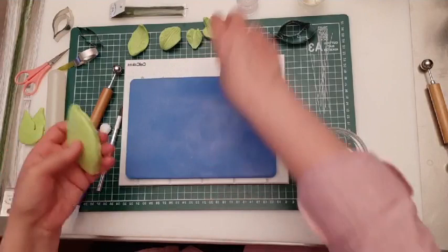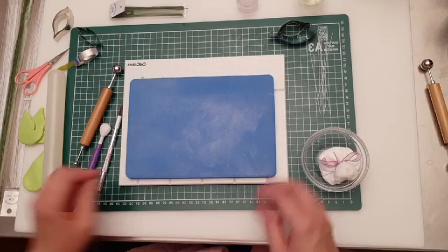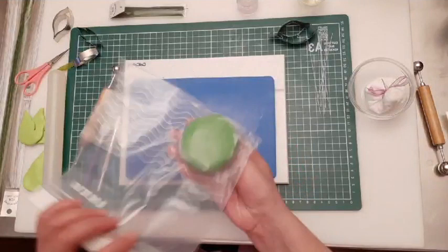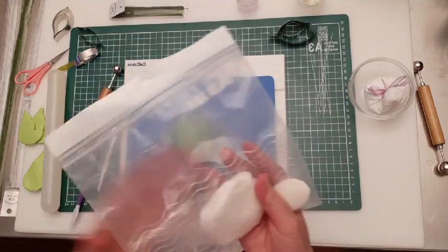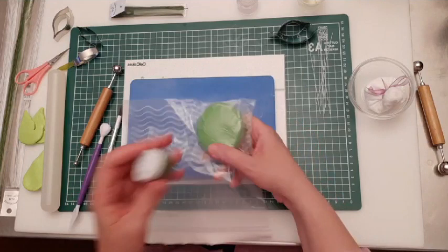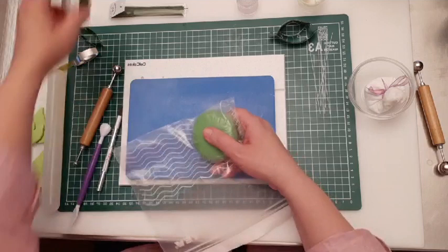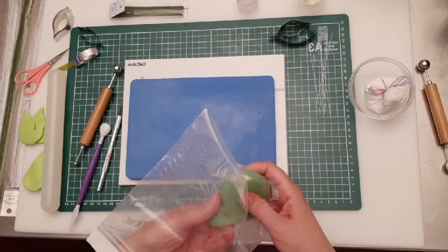Now I'm going to show you how to use these molds and make one leaf. Just let me put this aside. Okay. I have prepared here green. I had white gum paste. Let me put it aside. White gum paste. And I've colored my white gum paste green using dust color. Yes, just dust color. So do it beforehand, I don't know, 6 hours in advance, and then roll your paste and make sure that all the bits of dust are dissolved by the paste. And that's it. I don't need to do anything else. Look, it's gorgeous, a gorgeous color.